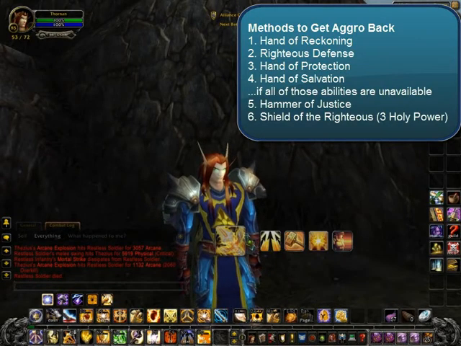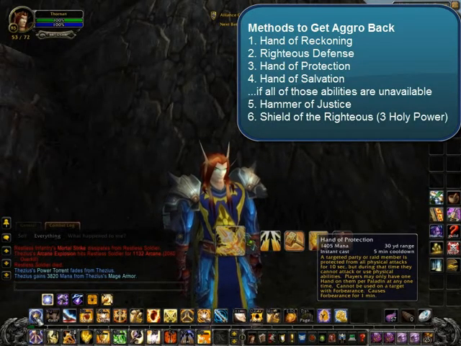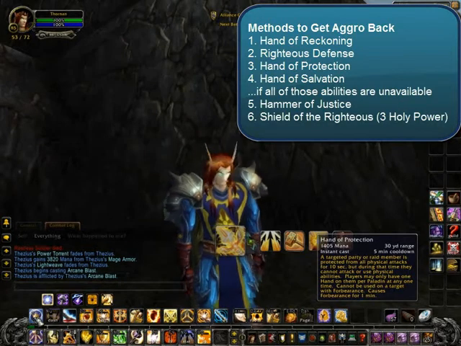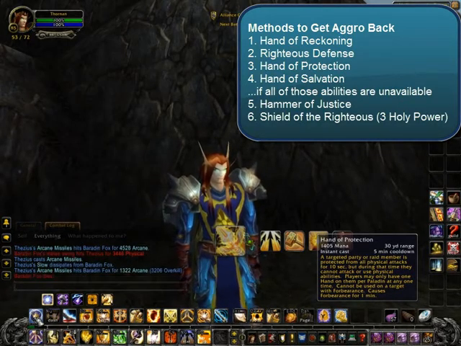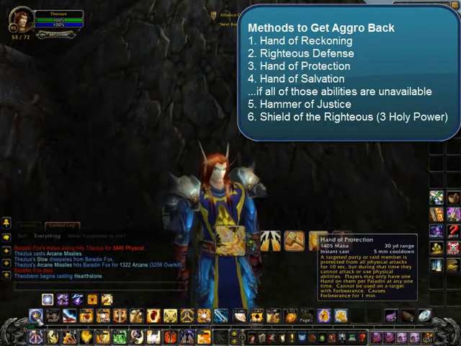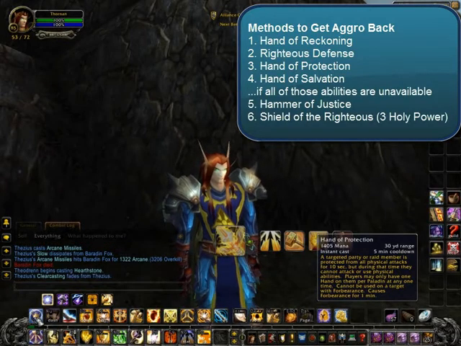At number 3, we have Hand of Protection. This is an ability with a very lengthy cooldown. As you can see, it's 5 minutes. The way it works is you target a party member and then cast Hand of Protection, and it creates sort of like a bubble around them that makes them immune to physical attacks, melee attacks, but it does not make them immune to magical attacks. You need to keep this in mind if you want to use it as a taunt. Any melee mob that's attacking them will stop, but if they're being attacked by a caster, the mob that's casting on them may not stop.